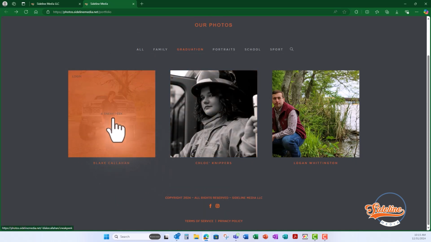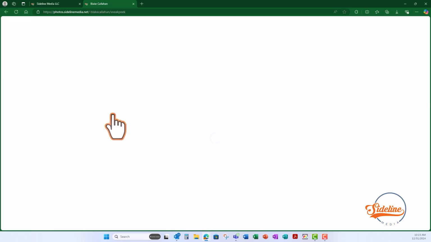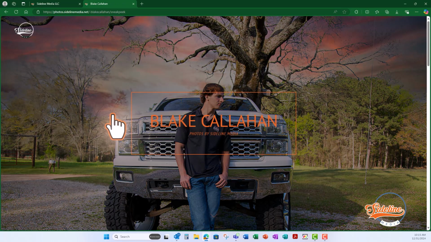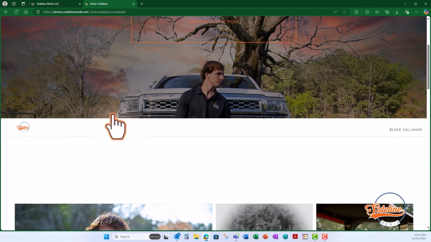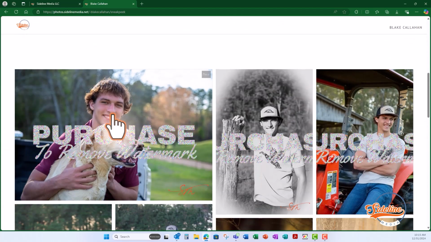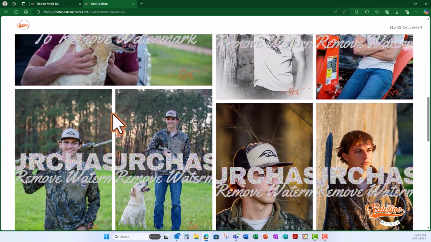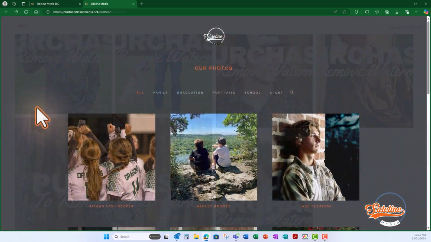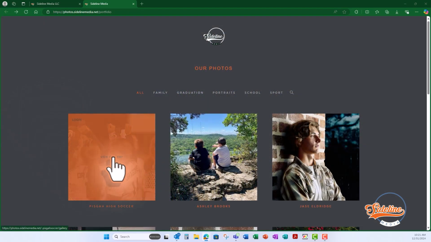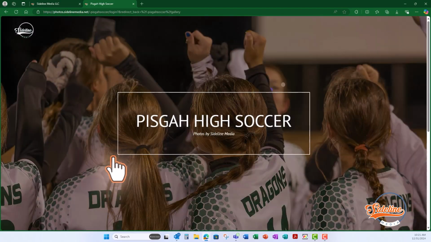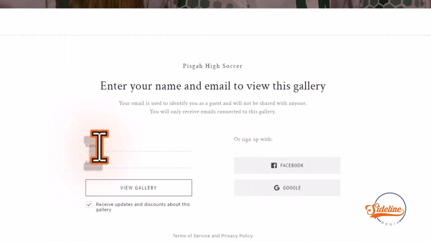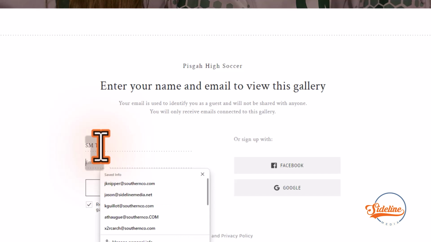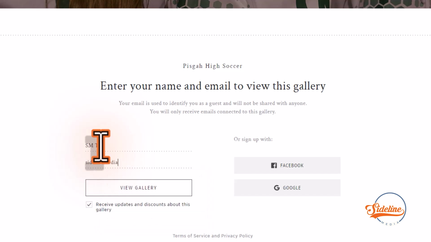Some of the galleries you see listed are private galleries, which are designed for our portrait clients and require an invitation. However, you can still see some sneak peeks of the work by clicking on the gallery. For public galleries, such as those created for our game day photos, you will be asked to enter your name and email address the first time you enter. Be sure to enter an email address you will have access to, as this is required for saving your favorite photos and placing orders.